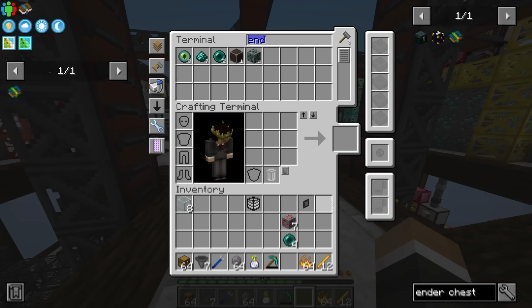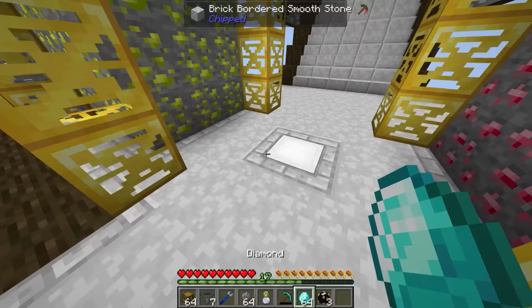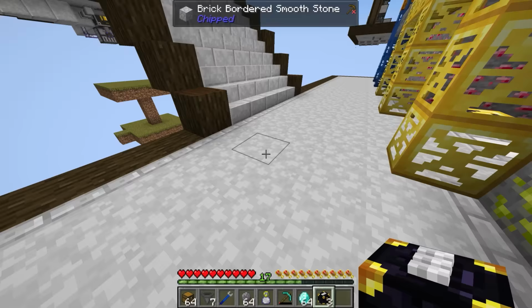All right, so 12 blaze rods later, we should now be able to make, I believe, 3 ender chests here. These are pretty cool in that you can specify a frequency, so you can have multiple different ender chests that connect to each other. By default, they're all set to white, white, white, which is what we want.